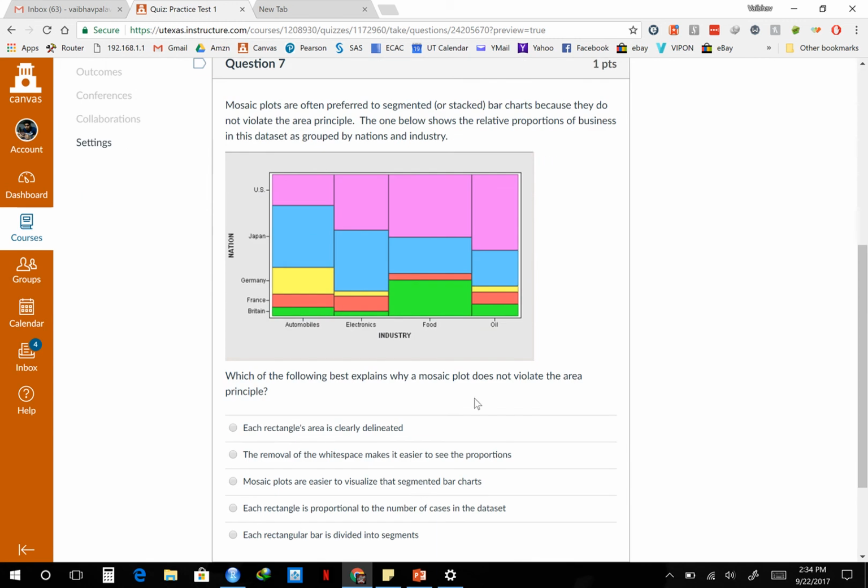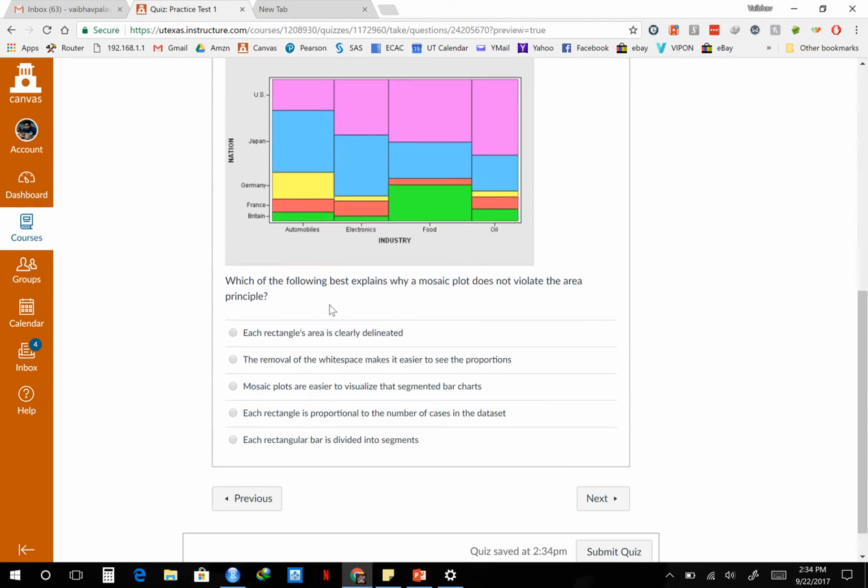So for question 7, we can see a mosaic plot. The one that is here shows the relative proportions of business in this data set as grouped by nations and industry. So which of the following best explains why a mosaic plot does not violate the area principle?